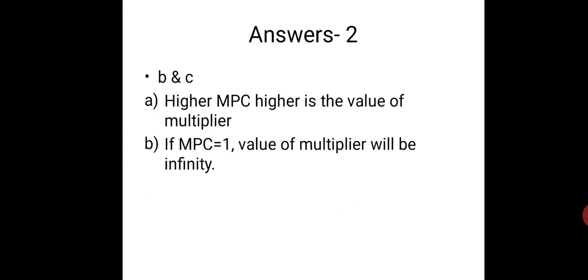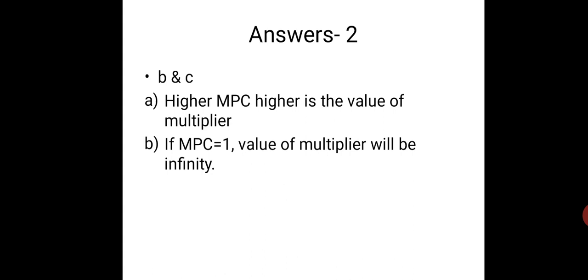Okay, so the option has to be option 2, that is B and C, because higher the value of MPC, higher will be the value of multiplier. As you consume more, there will be more demand. When there is more demand, what happens? There will be more investment. Producers will be having an urge to produce more. They will produce more. Employment will be more. Income will be more. More income, more MPC, more production. That multiplier effect will be more when MPC is more.